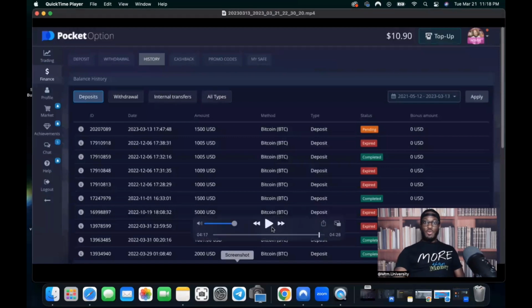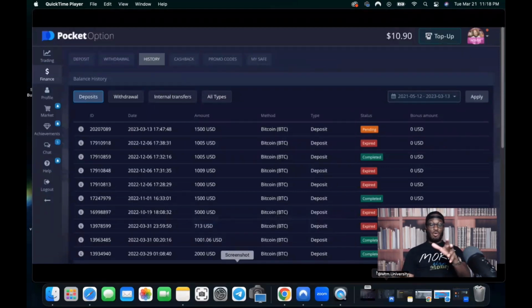Now we can go back to our broker and check our broker account to see, hold up, has it been delivered yet? Now, this could take some time. I've had transactions go through in 5 minutes, 10 minutes, 30 minutes, an hour to 2 hours. And sometimes, I'm gonna be honest, if you make a deposit on the weekend, it could take a couple of hours. Sometimes it may take a whole 24-hour cycle. That can happen with withdrawals from time to time on the weekend too. Weekdays, the longest I've ever had to wait is maybe like 2 hours.